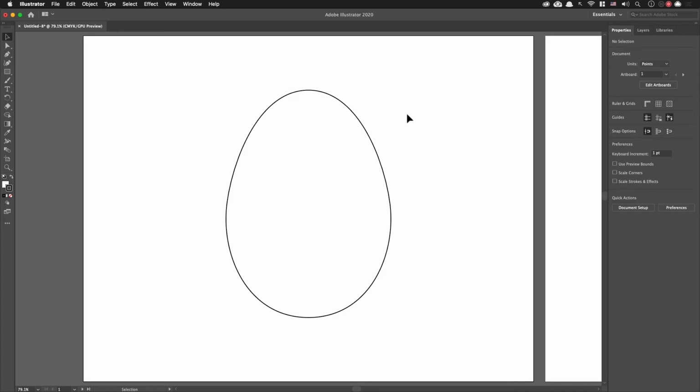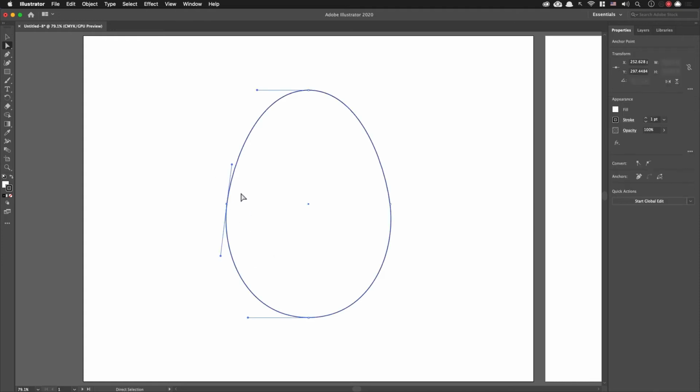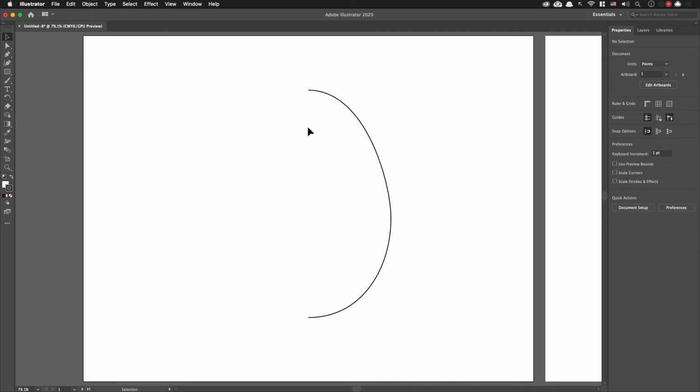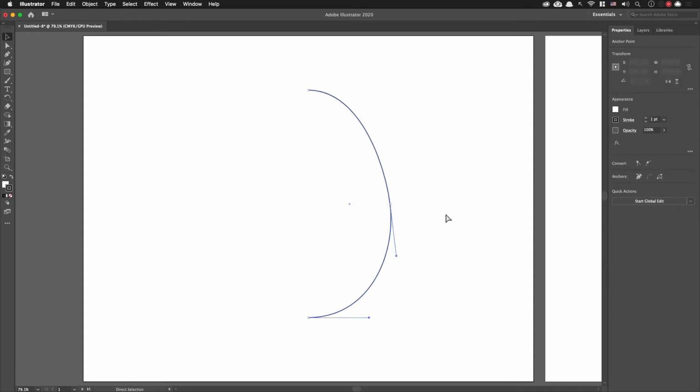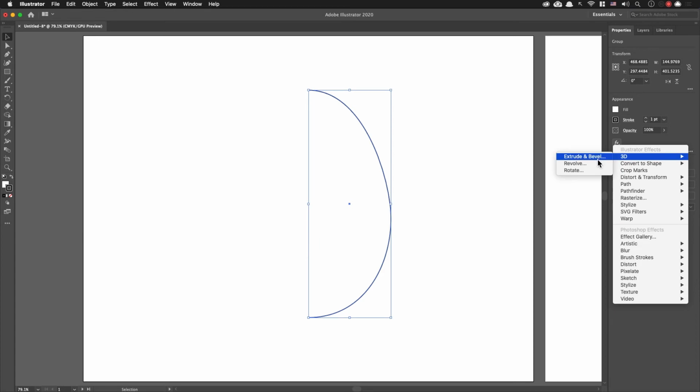You may notice that this one has a white fill color and a black stroke. So we're going to change this to a certain color. But before doing this, let's hit A, and then select this one-side anchor point here, and then delete. Now what we're going to do is select this object. So hit V. Be careful: you want to use the V regular selection, or actually you can hold Option, hold Command, and just select that, and go to Effect, 3D, Revolve.